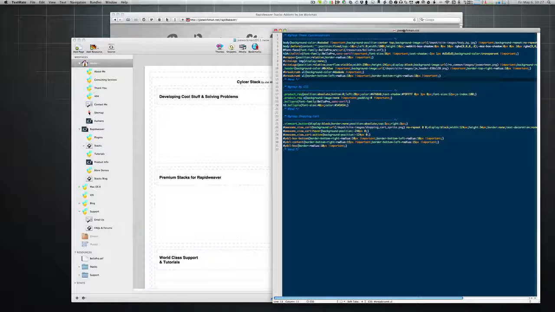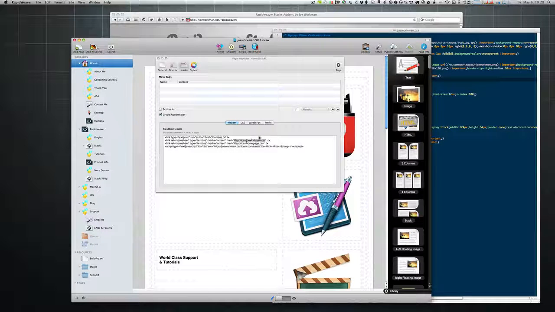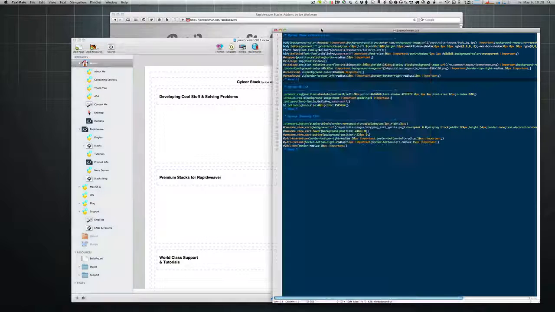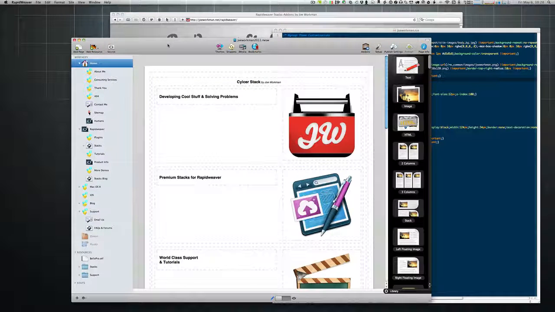Whenever I made a tweak or a modification to this file, what's great about Dropbox is that it automatically uploads the file online to their site. Once you save it locally, that file is then accessible on the web, as long as you have a URL link to that file, right? Basically, you would put a link to that file inside your header, and you can easily start playing around with theme customizations and whatnot, simply by creating a CSS file, storing it on Dropbox, and then whenever you make changes to that file and save, it'll automatically get applied and referenced within your RapidWeaver file.